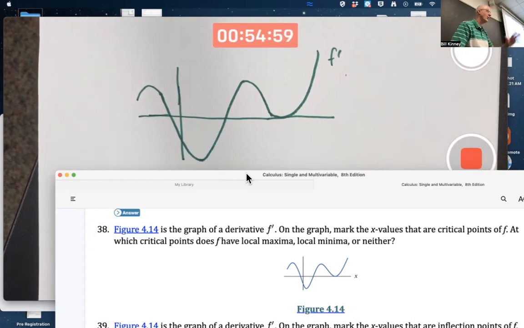Critical points of f for nice situations are where the derivative equals 0. Again, for not so nice situations, it can also sometimes be where the derivative is undefined, even when the original function is defined. That does happen sometimes, like with the absolute value function. The graph looks like a V, continuous everywhere, but not differentiable at 0. The derivative is undefined at 0, but 0 is still a critical point, because it's a place where the original function is defined but the derivative is undefined.